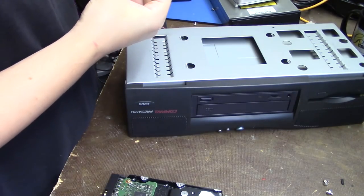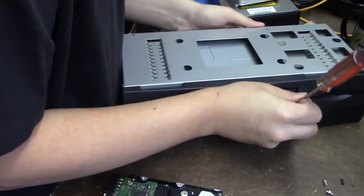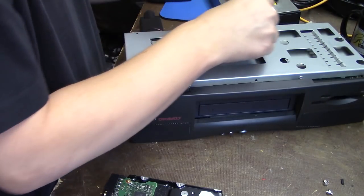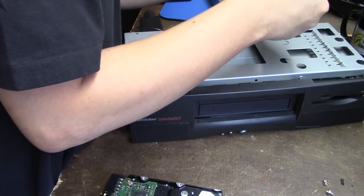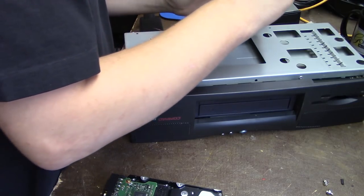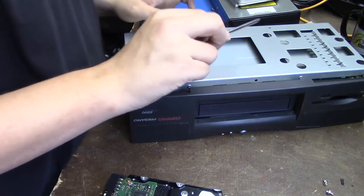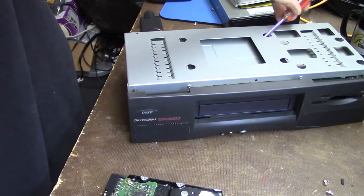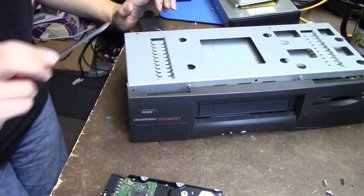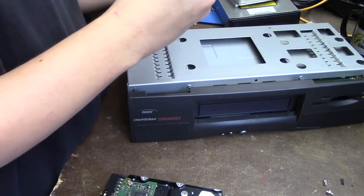Okay, and we still got three more to do. And that front panel is just not going to cooperate anymore. My own fault, of course. So yeah, when you're taking the top cover off this computer, don't yank the front panel, because it can, and actually will, break. I'm probably going to have to tape it back together.